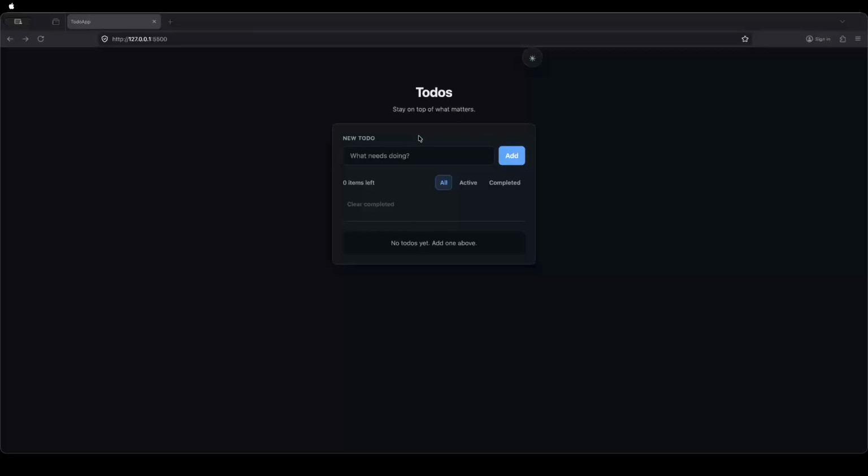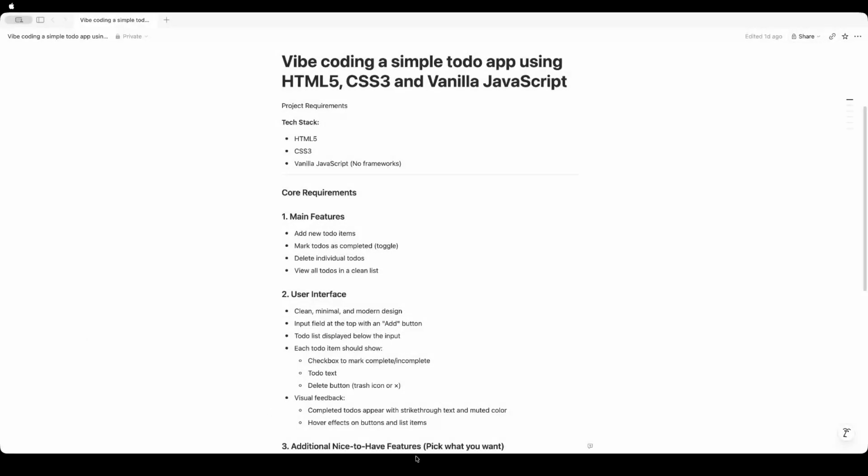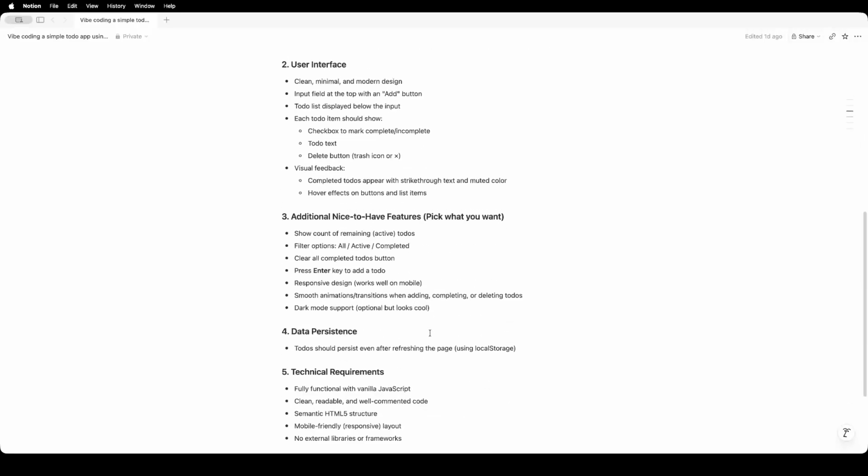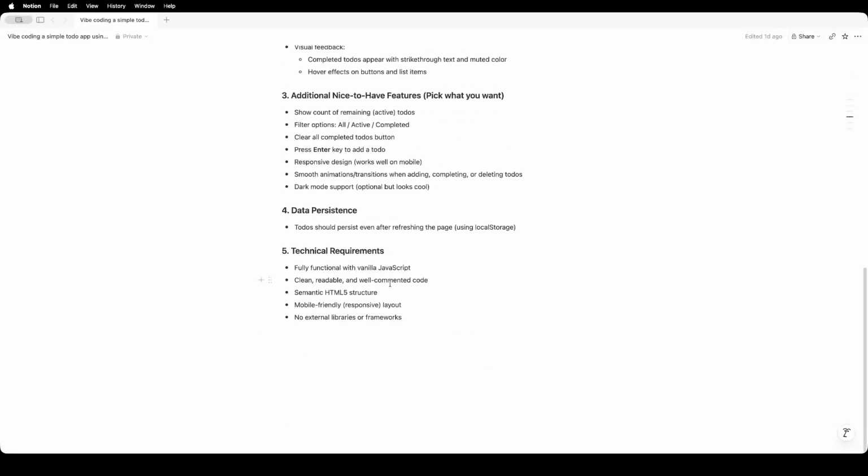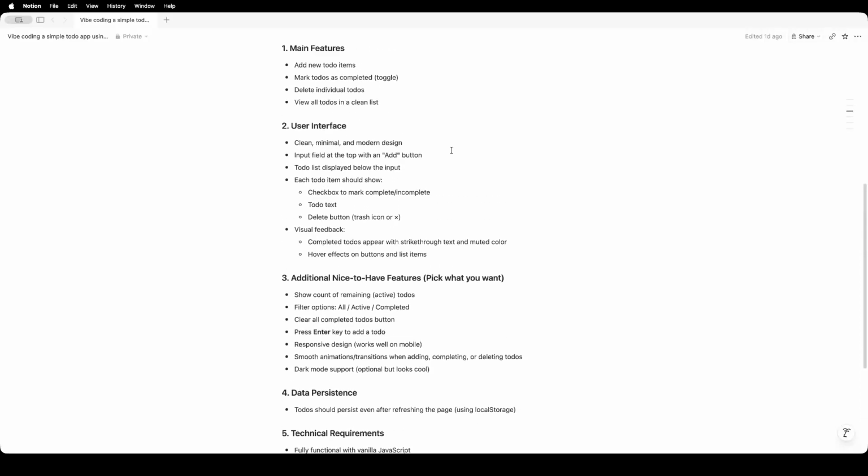Okay, all right. So this was what we were talking about. We basically developed a complete to-do application, and everything is working. And if you see, we have implemented all the features, and this was pretty much above our expectations. LLMs are doing a really great job. So in future videos, we will be creating more apps.